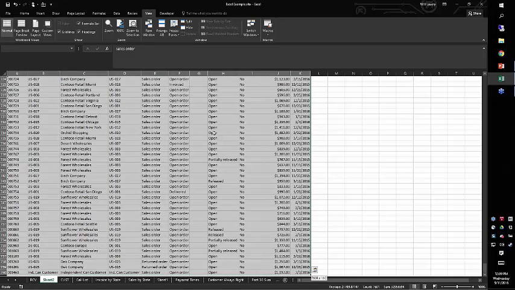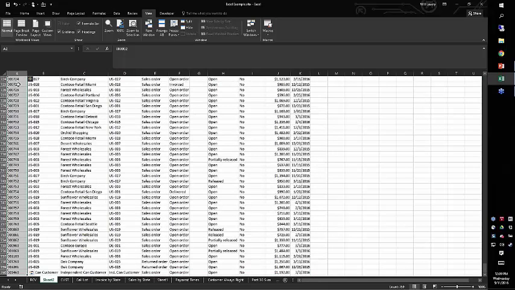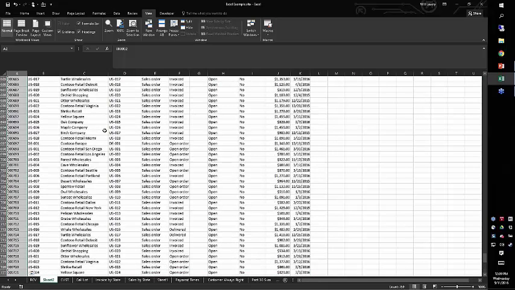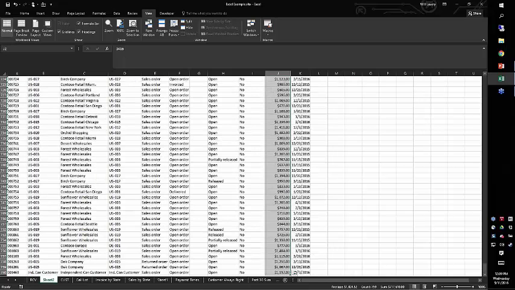I can do the same thing and go Control-Shift down, and that's going to allow me to select all of my data. This can be nice with big documents, being able to select them all very quickly. Something like a sales amount, I could select them all very quickly and see down on the bottom I've got a sum and an average. So we've got an average sales price of $1,024 and a sum of $777,000.